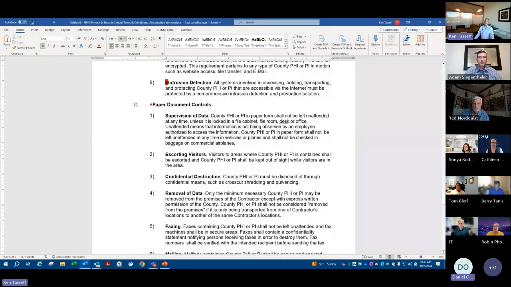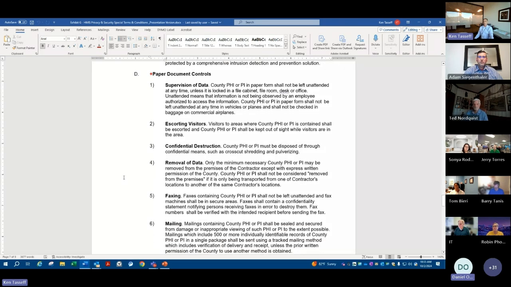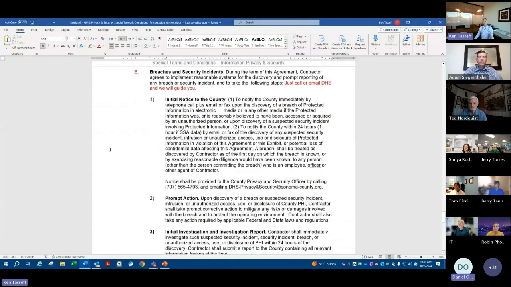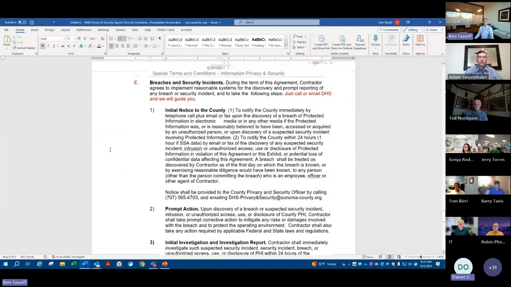And then, in the exhibit, the next section is paper document controls. I'm not going to go into detail on this, mostly because of time. But when we go in to do audits, we find that people are really good with paper. They watch the paper very well. Just make sure that paper documents in transit, which is probably where they're most vulnerable, are locked up, in either some kind of satchel or something like that, so they can't get stolen.